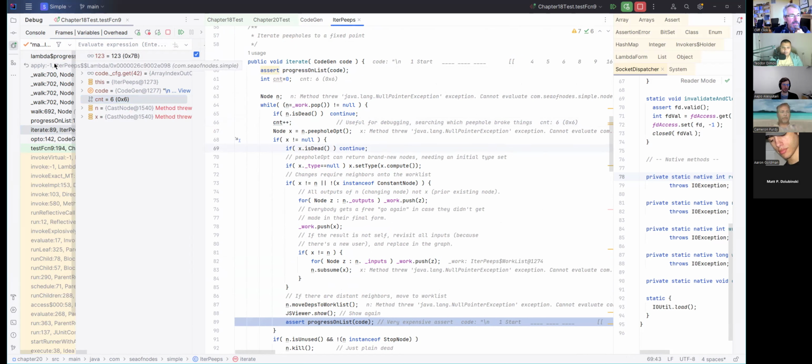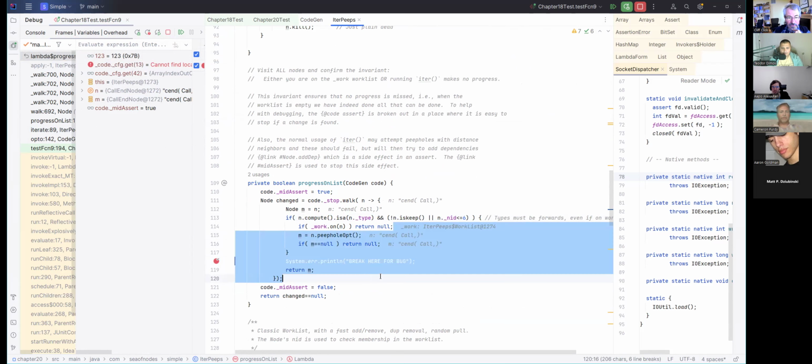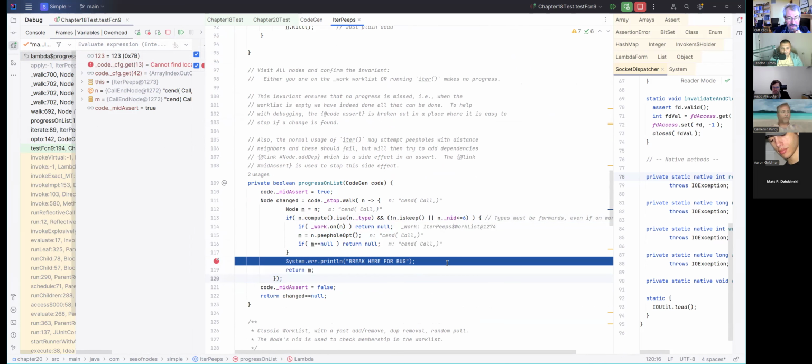I have at the failure point what failed. So what I see here is that something in here failed. This is usually either the is-a test failed or the peephole failed, and it's often the peephole that failed. And it means that it was able to do something with an item that wasn't on the work list. Yeah. Okay, and that's the failure.